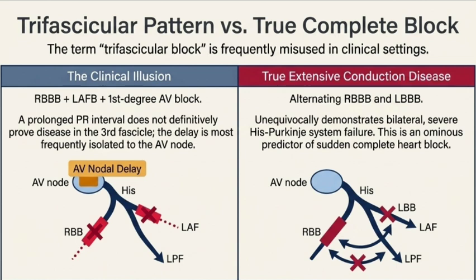Yeah. So we have spent a lot of time on single-lane closures. But in the real world, human disease rarely stays politely confined to one single lane. What happens when multiple highways shut down simultaneously? Well, the transition from a fascinating anatomical quirk to a highly dangerous, life-threatening emergency happens right here. When multiple lanes shut down, we enter the territory of multifascicular threats.